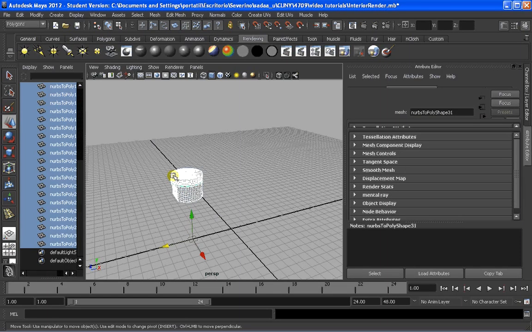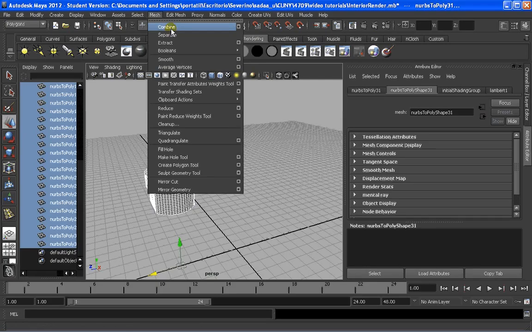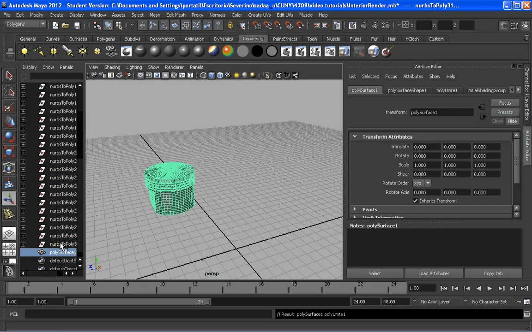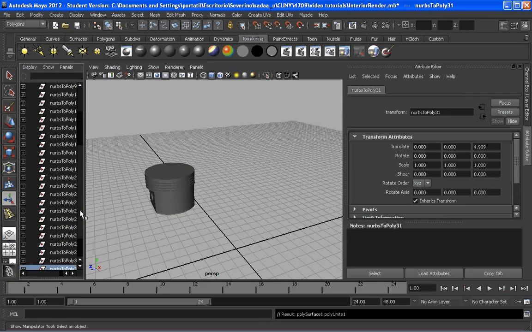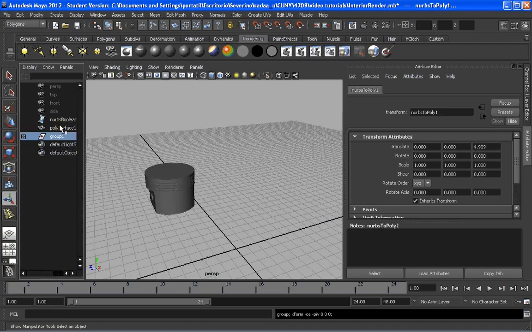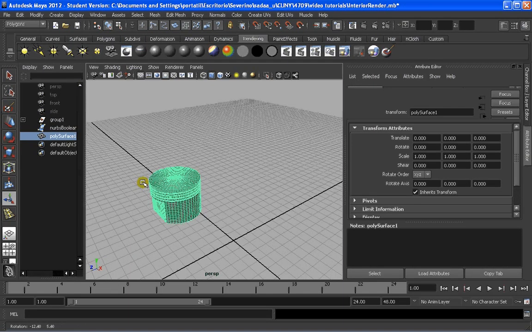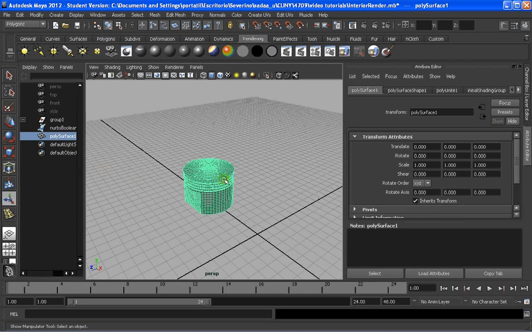So I'm gonna just go to polygons here and say mesh combine, so we have one. And there's all this history of NURBS. Sometimes I just select them all and say Control G to group them, and kind of put it on the top here and forget about it a little bit. I'm gonna only work with the polygon surface here.